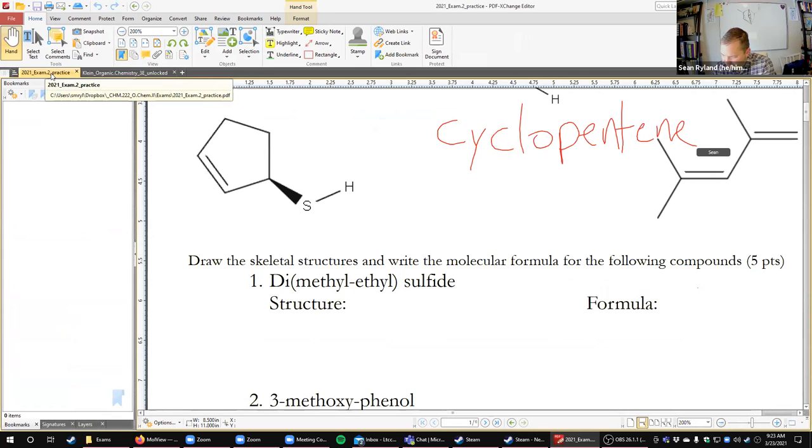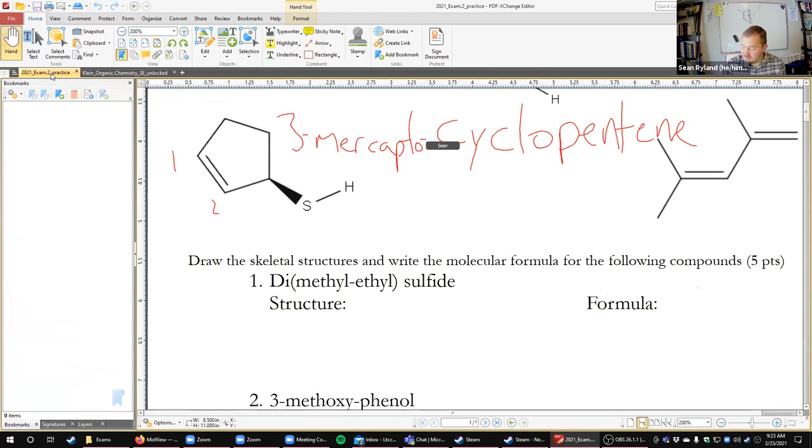So cyclopentene, and then the prefix would be 3. If cyclopentene is going to be 1 and 2, then on carbon 3, it would be 3-mercapto. Again, sounds like a superhero. Mercaptoman.